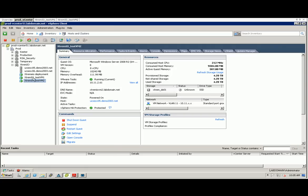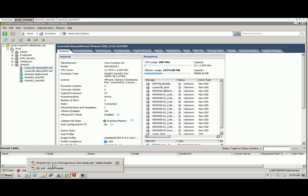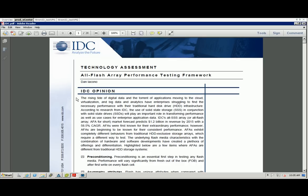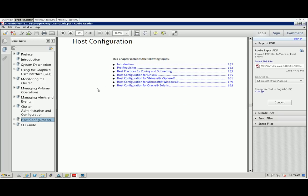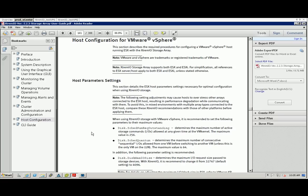So we talked about the two VMs, how they're configured with physical RDMs, and then I also wanted to bring up these two documents that I discussed a few minutes ago. This is the IDC document. It talks about why you should perform testing on an all flash array, and this document is from the support.emc.com website. Once you open this document, go to the host configuration tab, and in my case I have VMware vSphere. It talks about certain settings that have to be set on the ESXi host to get the best possible performance out of the XtremIO box.